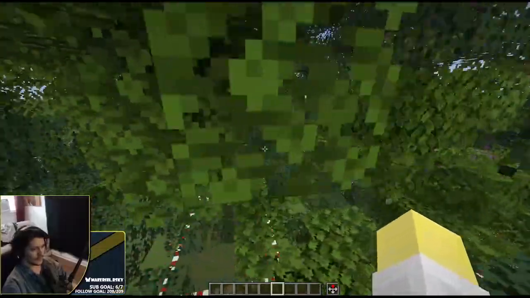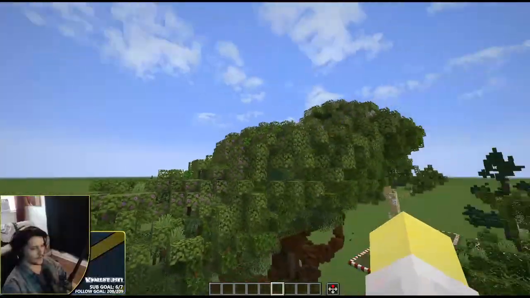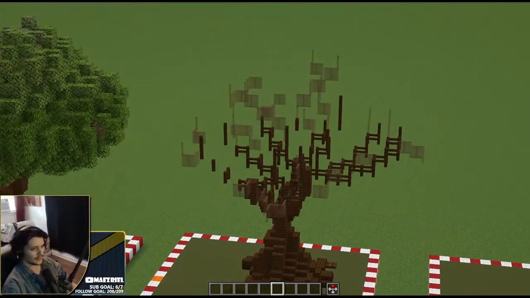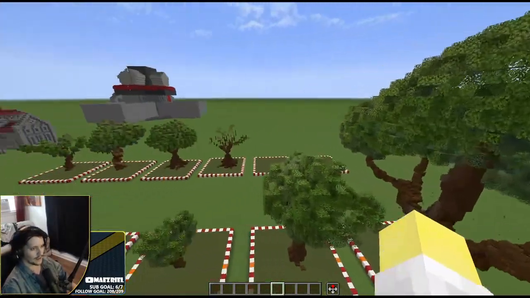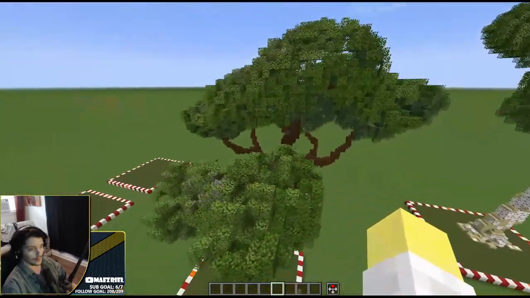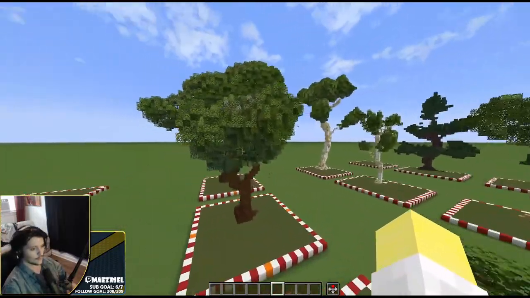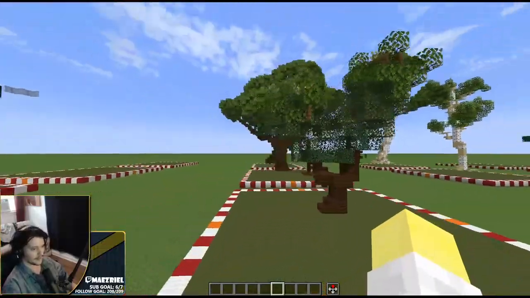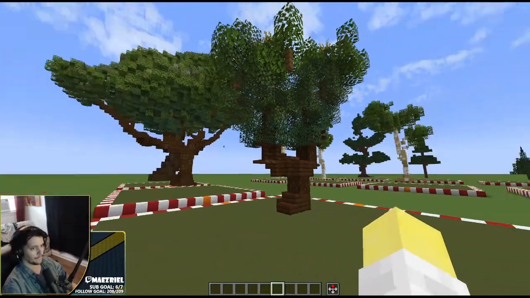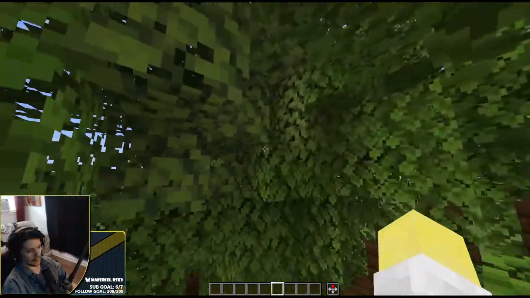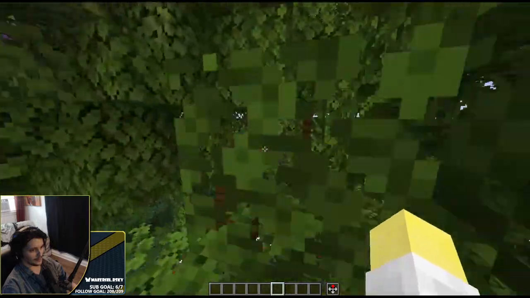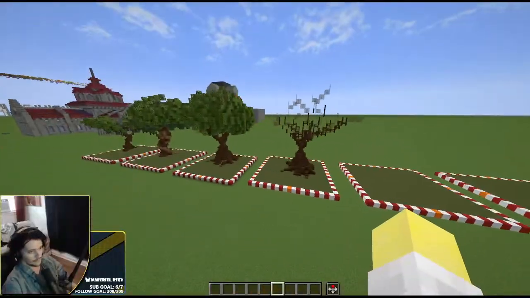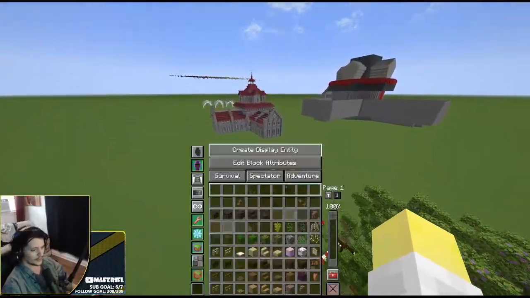Except for this one. This is just a hanging clump. If I redid this one, it would be with me using that trick. I built this before I was using that trick. I think this tree would actually come out better if I had done that first. This one was just me playing around. I literally scaled this up and used it as a basis. You can see it's almost an identical tree. And again, I wasn't using the branches, so all the way up here, there's no branch when there could have been. It should have been clumped a bit more around this branch than it is. But I digress. We learn.